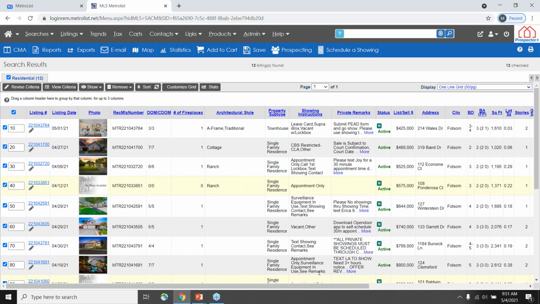Now, some other things that you can do is, I can select whatever properties I would like, and I can quickly go into reports or email. So if I need to print up some reports for, you know, maybe I'm taking my buyer on a tour, I can absolutely do that. Or if I want to email out some listings, I can also do that right here. So let me go ahead and I will quickly show you email and reports. So I'll select this property and this property, and let's jump to reports here.